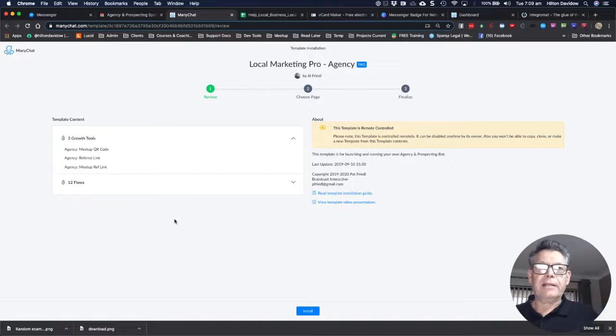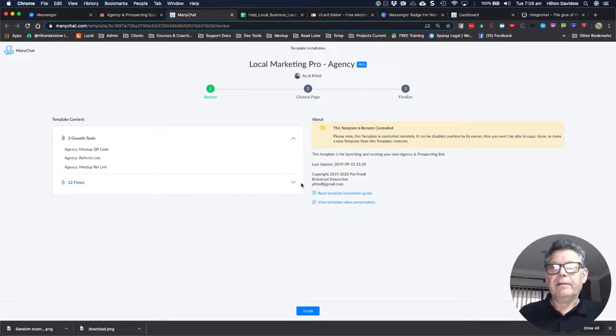And then the referral link is something that is put into a button in a share card that will attach your user ID so that we can track, because this agency bot can actually generate affiliates for you. Anybody that refers somebody to your service, you can see who they are in the dashboard, and you can give them a percentage of the sign-up fee or something along those lines.